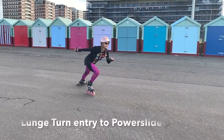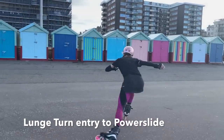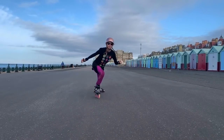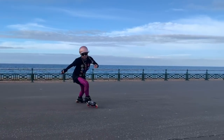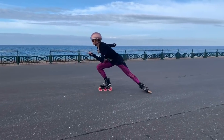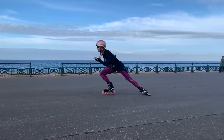The Power Slide begins like a lunge stop. So you've got the lunge turn onto the right foot, and then the right foot does a pivot through about 90 degrees on the toe so that it starts rolling backwards and the other skate starts to slide. By leaning forwards in the body, I guarantee that I get this 80-20 weight distribution and I slide as long as I need to stop.